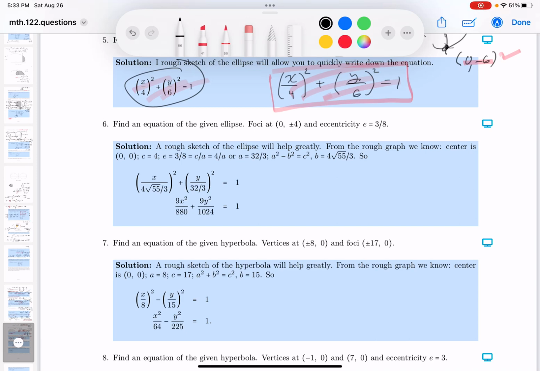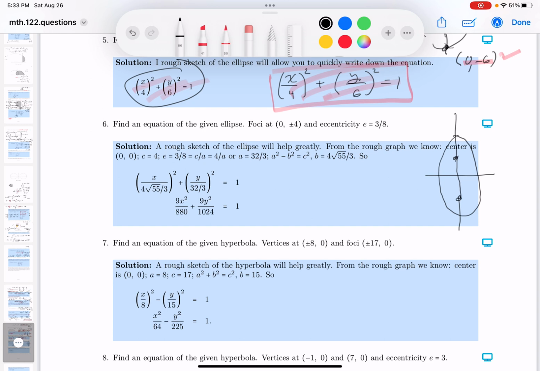Again, my recommendation is to get a rough picture. The eccentricity is a little bit difficult to understand at this point, but let me get a rough idea what this looks like. So the foci are at 0 plus or minus 4. So I'll put them over here. And I'm going to say, it looks sort of like this over here. I'm certainly exaggerating it. And this is the y-axis over here. All right, so that's my picture.